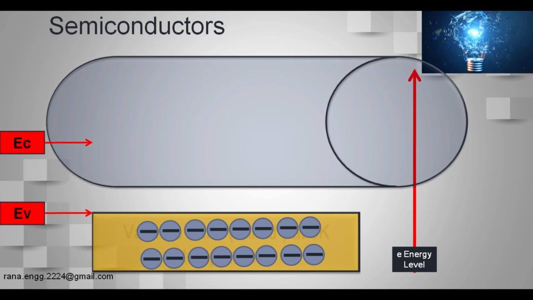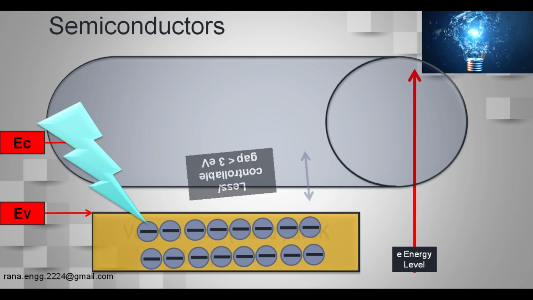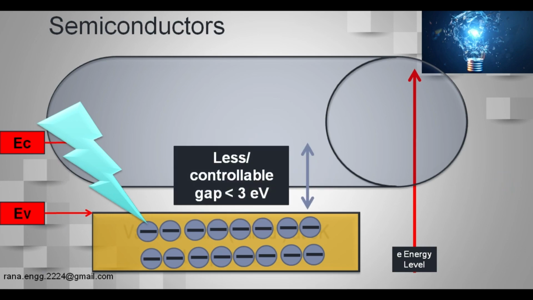There may be n number of electrons present in the valence band. Then what I have to do? I have to send them to the conduction band. That means it is a material where they will flow. There is no separate band kind of thing. It is a virtual concept. So, I will apply some kind of force on these electrons, and if they are able to jump to the conduction band. So, there is an energy gap between the valence band and conduction band, but this particular gap is very small. I say it is less than 3 electron volts.